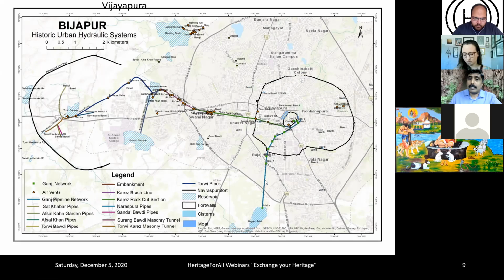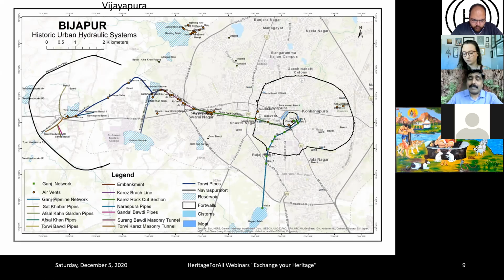There is another interesting factor of Bijapur, though it is not a Qanat system, but you can say one of the earliest pipeline supply of water that is seen in Bijapur. So here you'll find from a surface tank, they had constructed a pipeline, and with the help of overhead tanks, they were carrying it into the city. So the overhead tanks were built so that the pressure gets maintained as one takes the pipes across the city. The pipelines were put under the ground, and the citizens within the city were getting water 24/7, right? Several cisterns were there across the city, which get filled up from these pipelines.